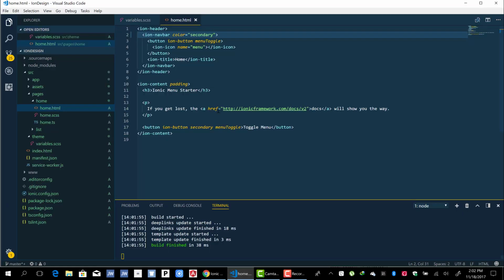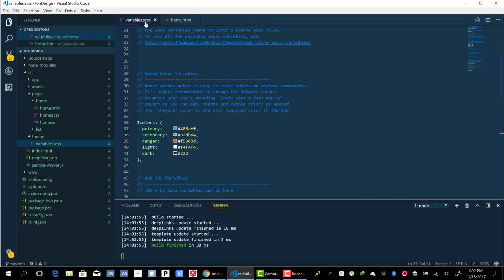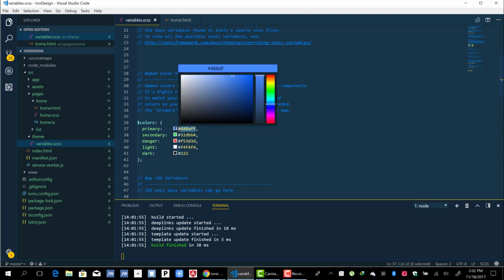Now, how do we add our own colors? It's pretty simple. You just add it to the other colors, or you override the ones here. So let's just override one of the ones here. Let's choose a different color. I'm using the color picker that comes with Visual Studio Code.